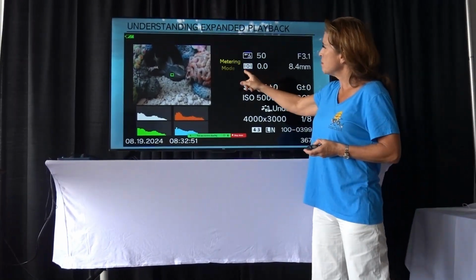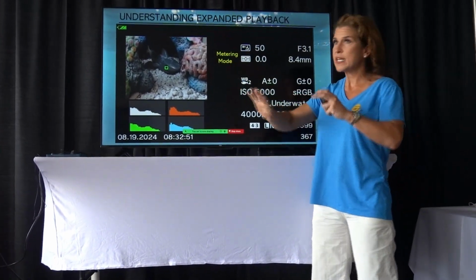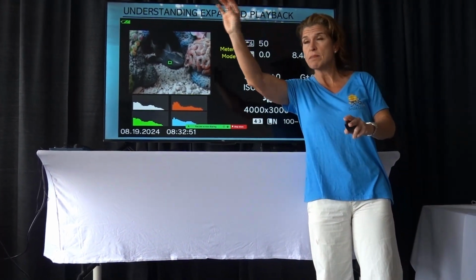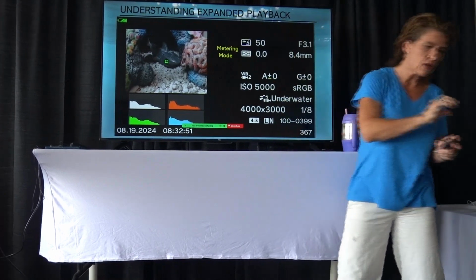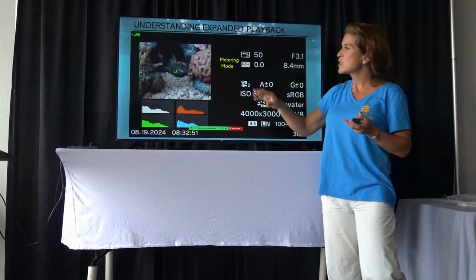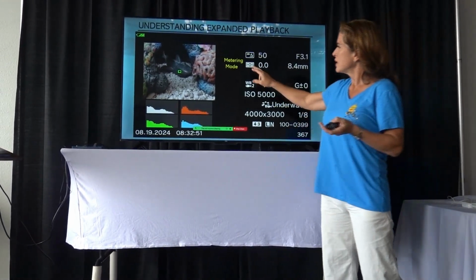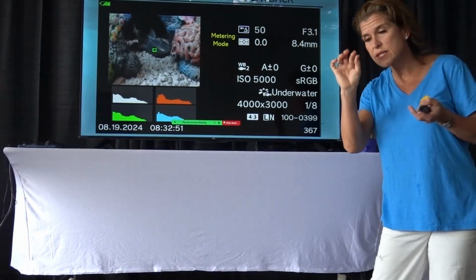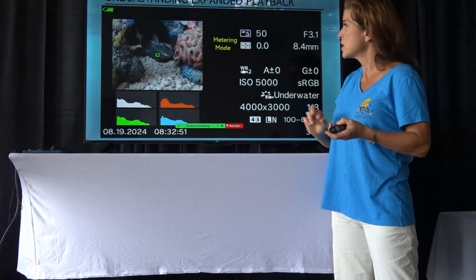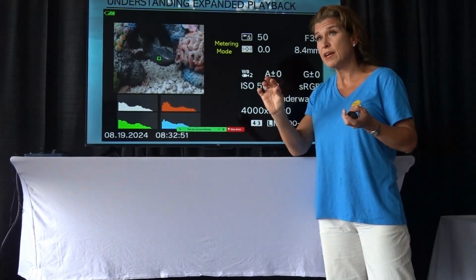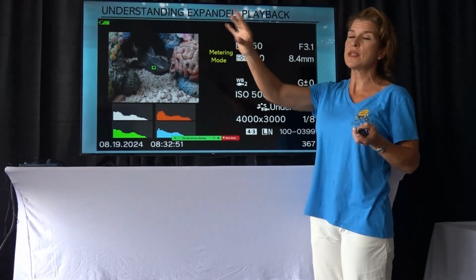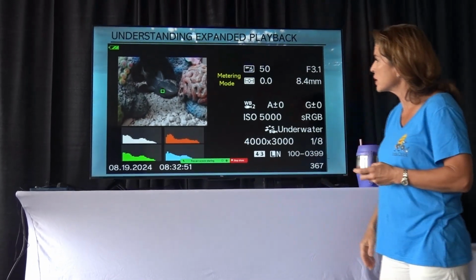This one shows your metering mode. So right now it's taking into account the entire picture. The lighting that's backlit over here with the sun, and also the critter in the cave. So it's going to give you a medium result. If you select your spot metering, it's going to only take into account what's lit up in the center of your image. So if you're trying to go for that critter in the cave, you only really want to worry about his exposure, not the sun in the background and all the other things that aren't important in your picture.